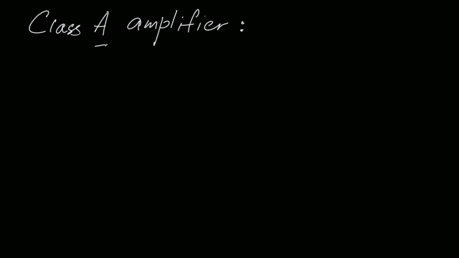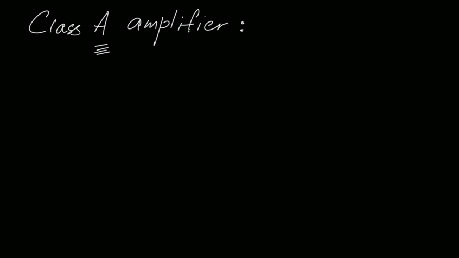Let me just write that down. What does Class A amplifier mean? Well, it really means one thing. It's almost like a grade: it's the best amplifier you can have, as good as it gets. Now, the problem with Class A amplifiers is that the transistor is on at all times. Whether there's an input signal or not, it is still consuming power because of the DC bias. So the transistor is always on.